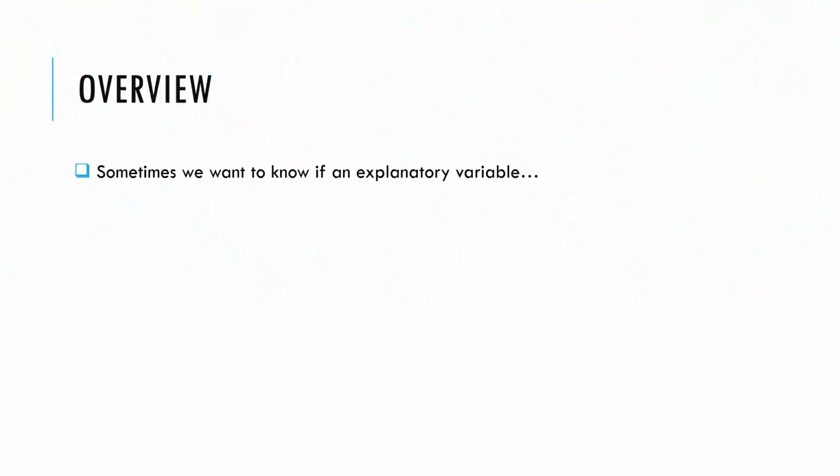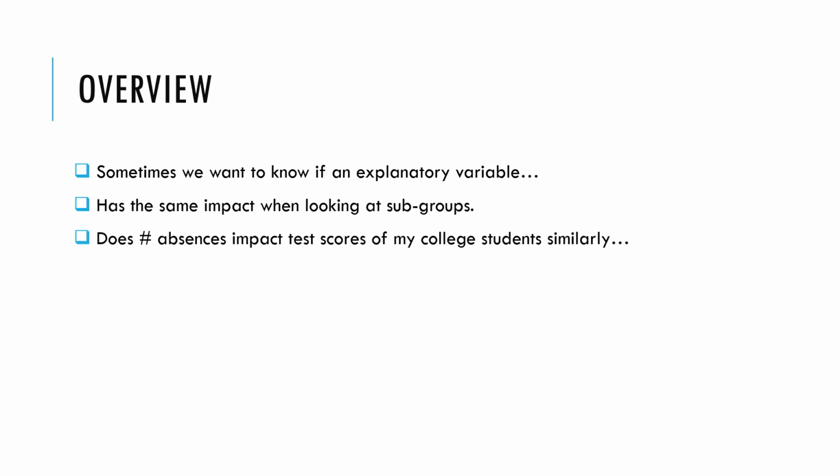So sometimes we want to know if an explanatory variable has the same impact when looking at different subgroups. Maybe you have a large data set and there's different ways to slice and dice that data set into smaller groups, and maybe your variables have different impacts depending on what subgroup you're looking at.